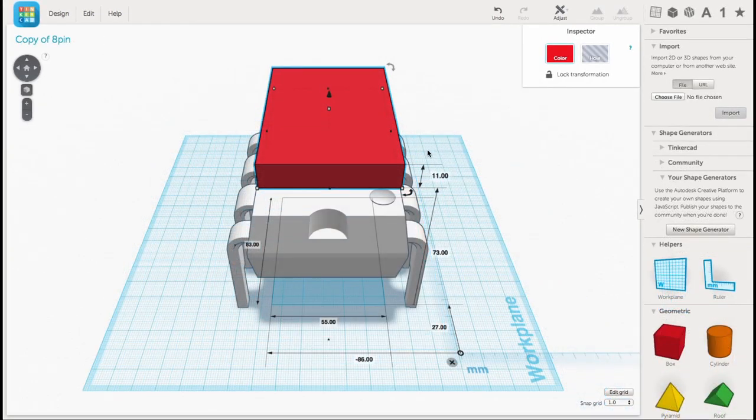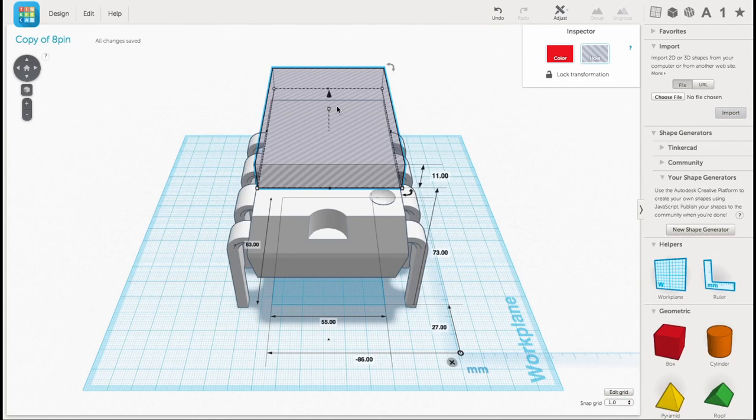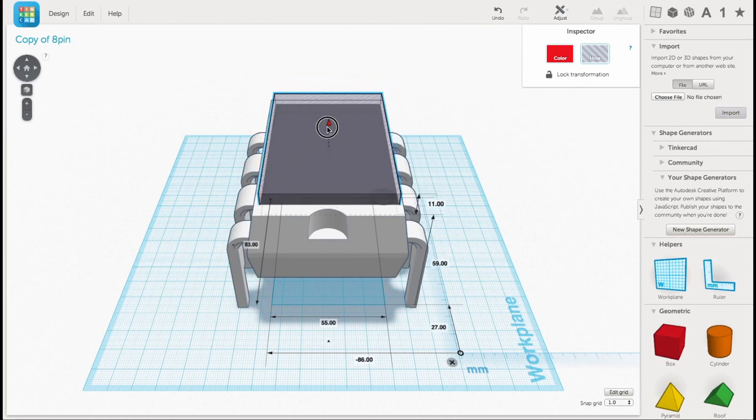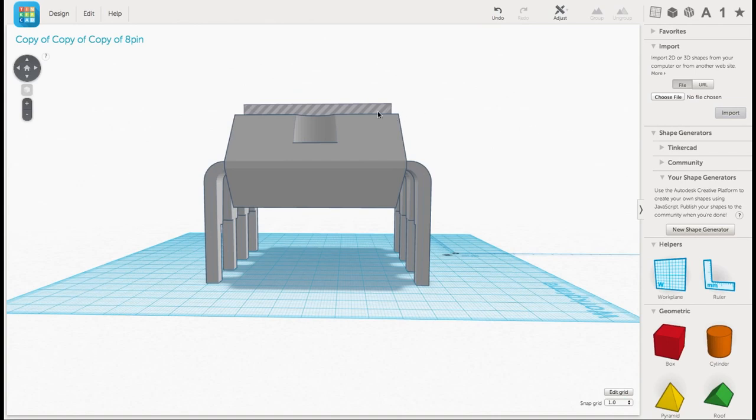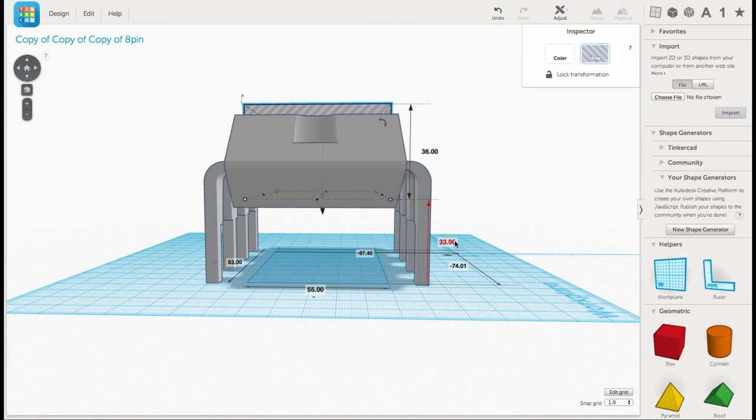So I already resized the chip so it would fit the breadboard. And then I place the breadboard on top of the chip. And now I'm going to change that to a hole so it'll actually take away material on the top of the chip. Now I need to resize the breadboard so I take away more material for the part storage. I'll set it to 36 millimeters and 33 millimeters off the platform. That gives me about a 3 millimeter bottom.